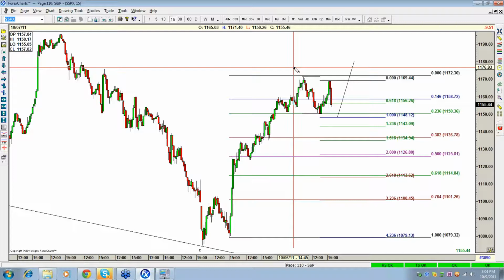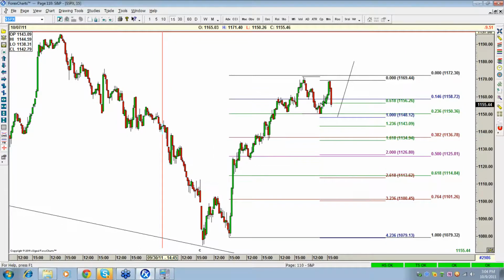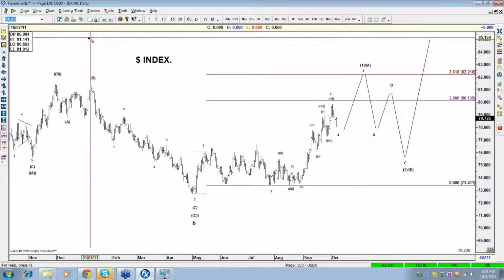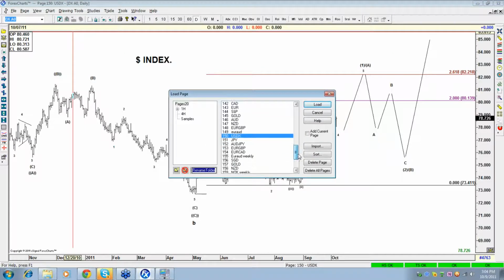That's the S&P. Like I said at the beginning of the seminar, the market is at the edge of a big bounce or a new high on the dollar, but even the most bullish of the dollar counts are calling for a recovery in risk after the new low. That's what I say. Let me show you the dollar on the weekly chart. Look, no, this is the daily. This is the regular count. 1, 2, 3, 4, 5. That's the regular count.